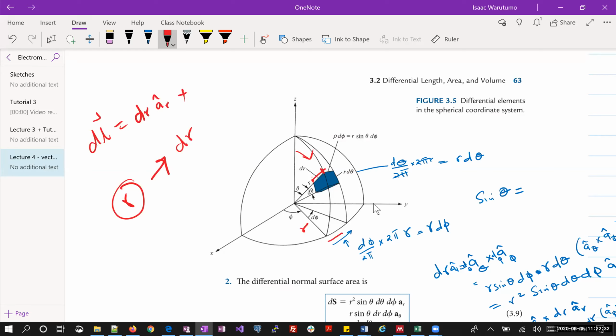so phi is this direction, but this phi comes as the last term. So before I actually deal with that, I'll deal with the theta. Theta is the second term in the spherical coordinate system. And we are saying that you are moving from Z towards the XY plane to make the angle theta. This is where you make the angle theta. So how do we do that?